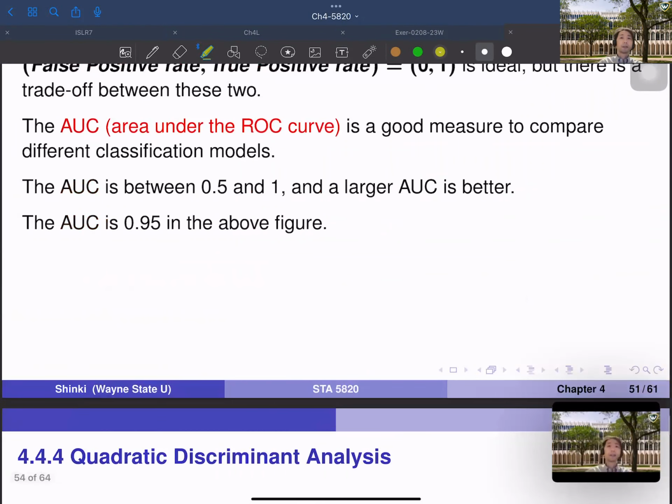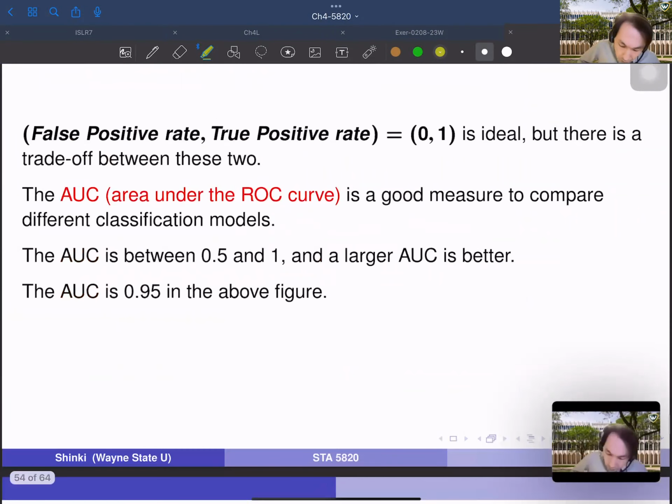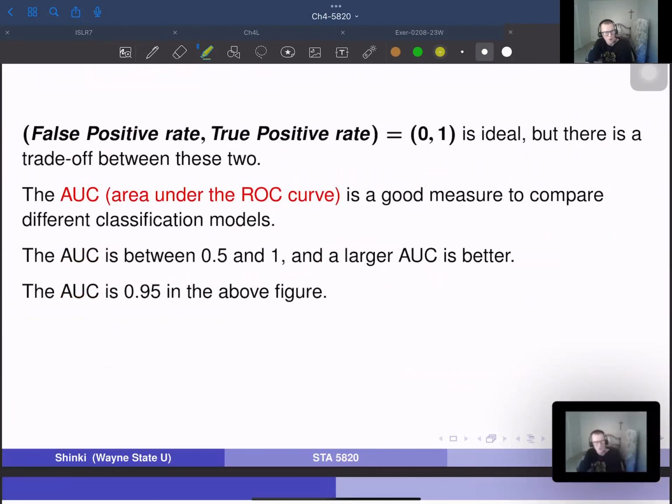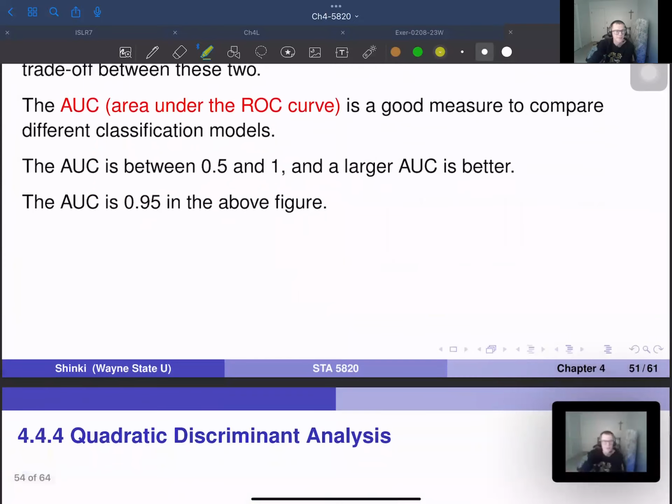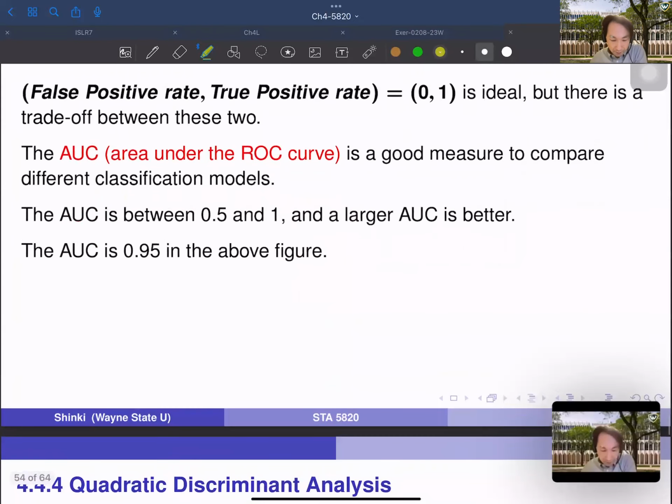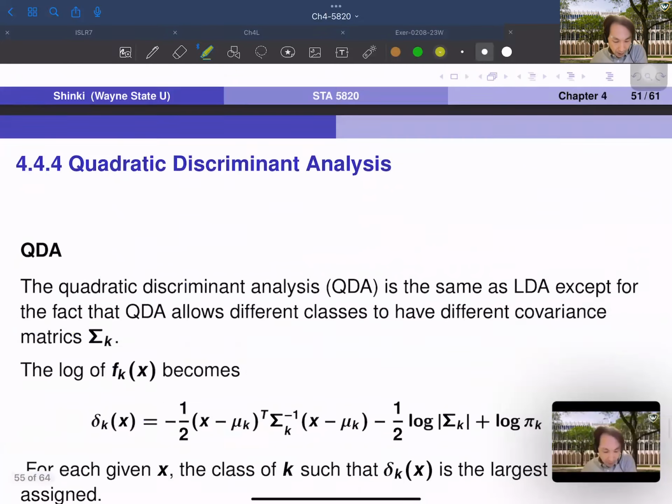Any questions? I'm not sure, do you know if there's a way we can interpret AUC as some kind of probability, or do we just say it's the area under this curve, and that's the end of the day? This isn't really a probability. I haven't thought about it. I think essentially it's not a probability. Maybe it's not impossible to give some probabilistic interpretation, but I think usually not.